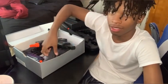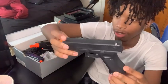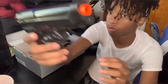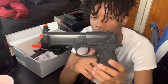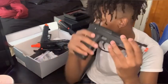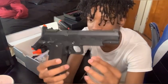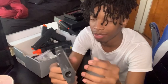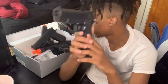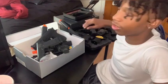I got this plastic cheap Glock — I was supposed to throw this away but I'm just gonna keep it. I got this spring-powered Beretta — this one's broke too, I didn't even know until I used it in my last BB gun war video. And I got this 1911 — this one's actually been broke since I got it, I think it broke like on the second day. It don't even pull back. That's garbage.